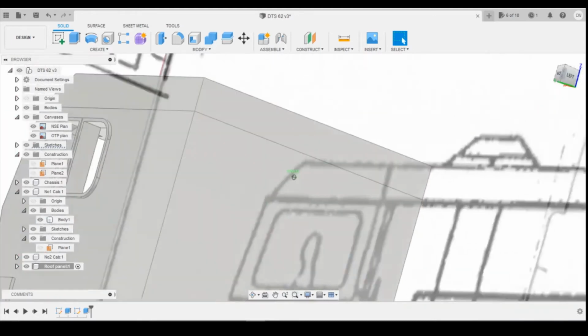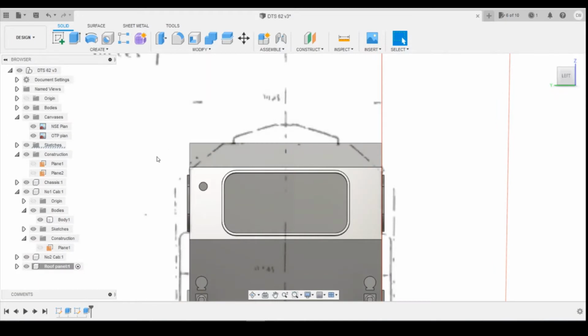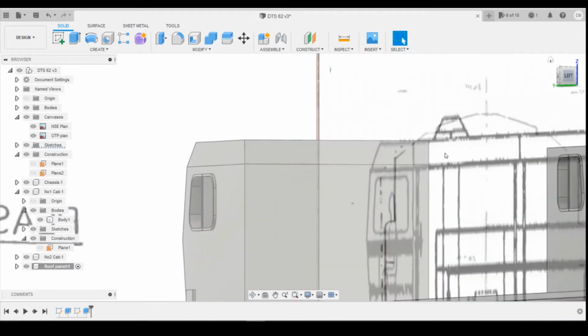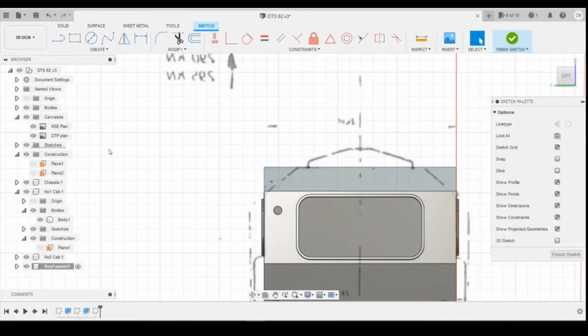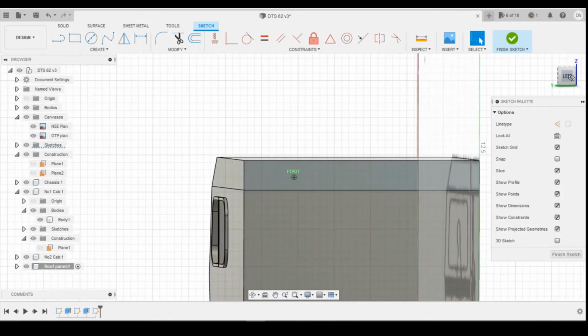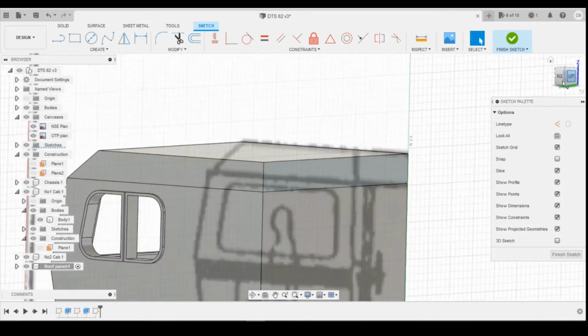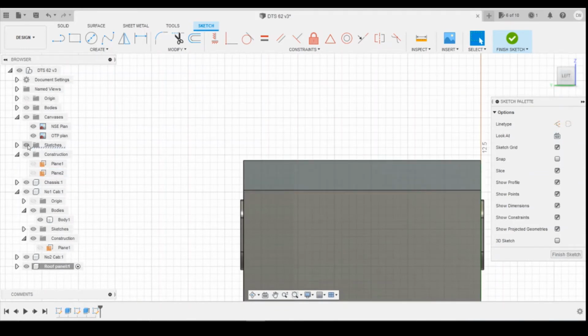Okay, now for the end profile. So I'm going to come to the inside of the roof here. I'm going to put a sketch on there. Let's slide through the model so we can get to the back. So now, as I say, we're looking at the back of the cab, because you can't do what I'm about to do on the front. So we'll start on this back surface.